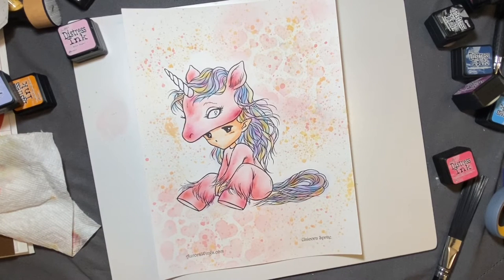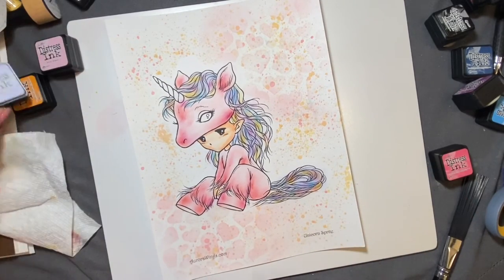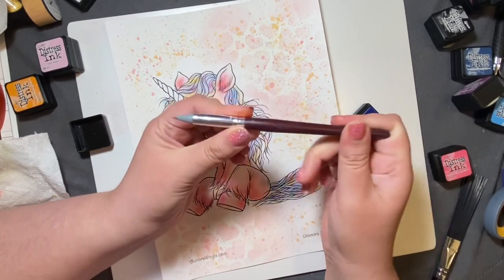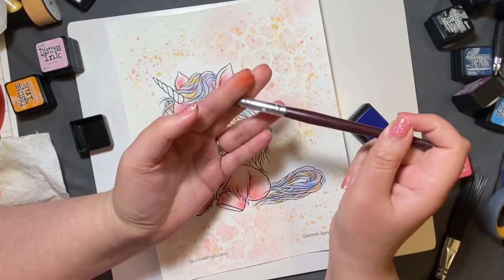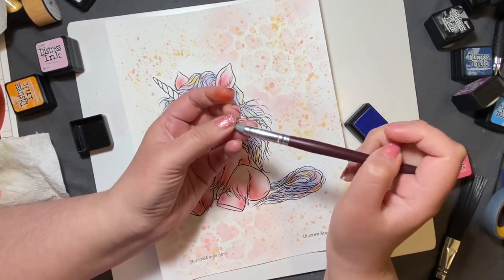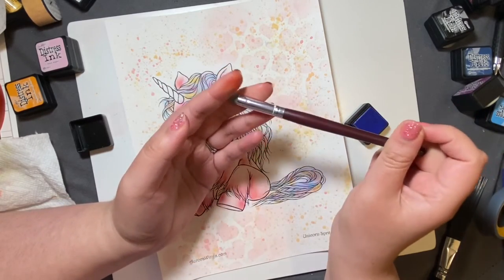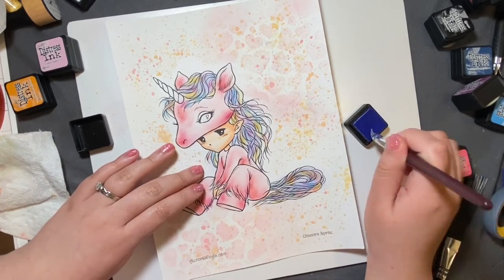So, one thing you could do, if you think you need more dots somewhere, is just go directly to the color with one of these tools. I think these are, how do you call it? Clay tools, molding tools, I don't know. I originally got them for pastels, but I like to use them for distressing sputter.